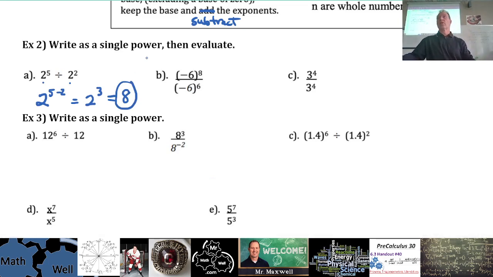Your squareds and your cubes, you should be memorizing those. You should know up to 10 for squareds, for sure. I would encourage you to learn up to 20 for squareds, but that can come eventually. It's just your multiplication tables. Cubes, well, you should have 2 cubed memorized. 3 cubed you should have memorized. That's 27. 4 cubed, we don't use that much, but that's 64. So you can go maybe to 5. 5 cubed is 125. 1 cubed is 1. But 1 to 5 for the cubes, memorize those.